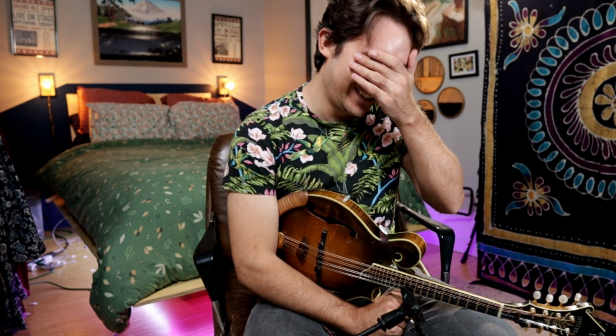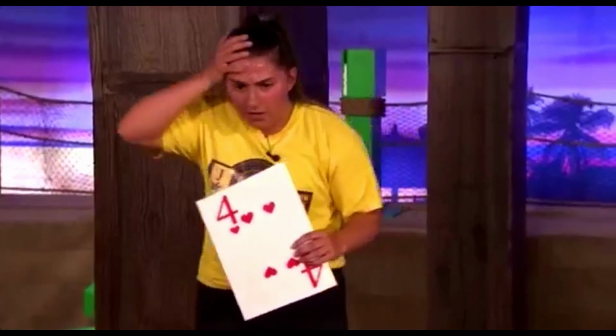A few moments later. More moments later. 14 years ago. So now we're currently celebrating 64 years of Del McCoury. Oh my God, math! Math!